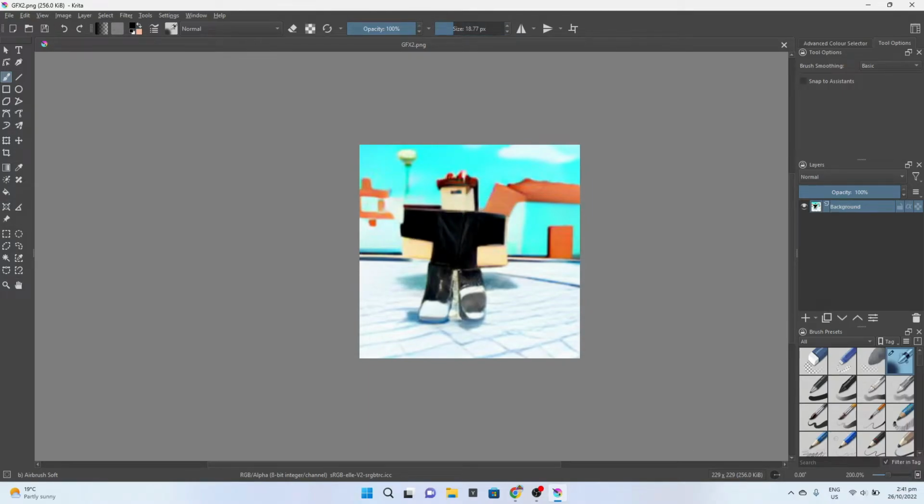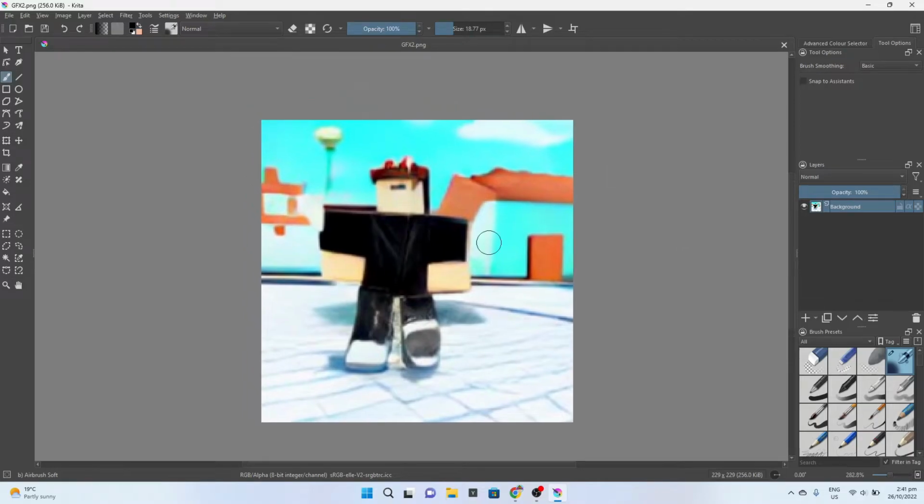Okay, so now I'll be using the sharpen brush, which will be found under the brushes menu in FX, to sharpen the image because it is a bit blurry. So go over to the FX and select the sharpen brush, and sharpen areas you feel necessary. If you sharpen too much, though, it will start to look bad, so be careful on how much you sharpen it.